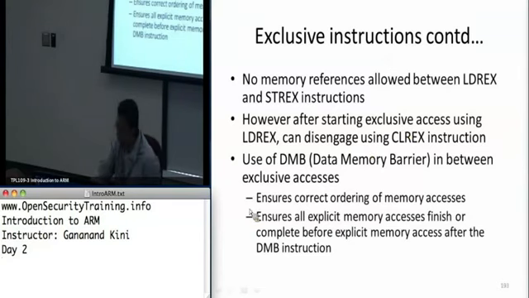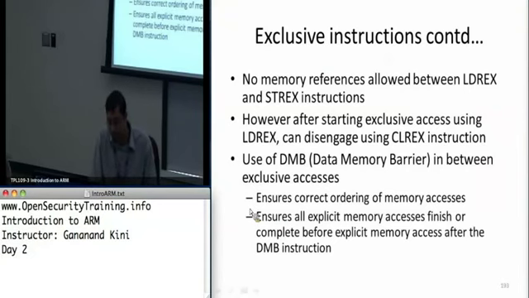After starting a load exclusive, if you want to abort the exclusive operation for any reason, you can use the clear exclusive, CLREX, operation. And you can also use the data memory barrier, which is one of the earlier instructions we had looked at. What it does is it only allows access to registers on that one processor. So the memory barrier is only applicable to the processor that it's running on. Other processors could technically continue accessing their registers, or they could access this core's registers. And this is used mostly on the one core of that one processor.